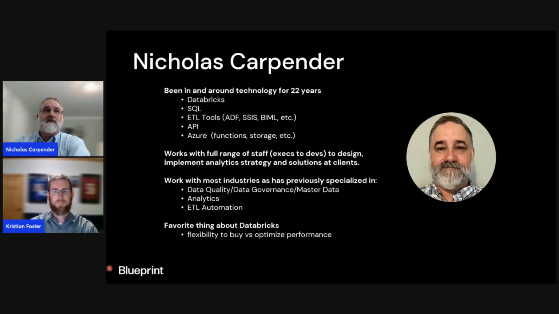I'm Nicholas Carpenter. I'm a solutions architect. I've been in and around technology for about 22 years. I typically work with a full range of staff, from executives to developers, to design and implement analytical strategies and solutions with our clients. I've worked with most industries one way or another, and typically specialize in data quality, governance, master data, analytics, and ETL automation.